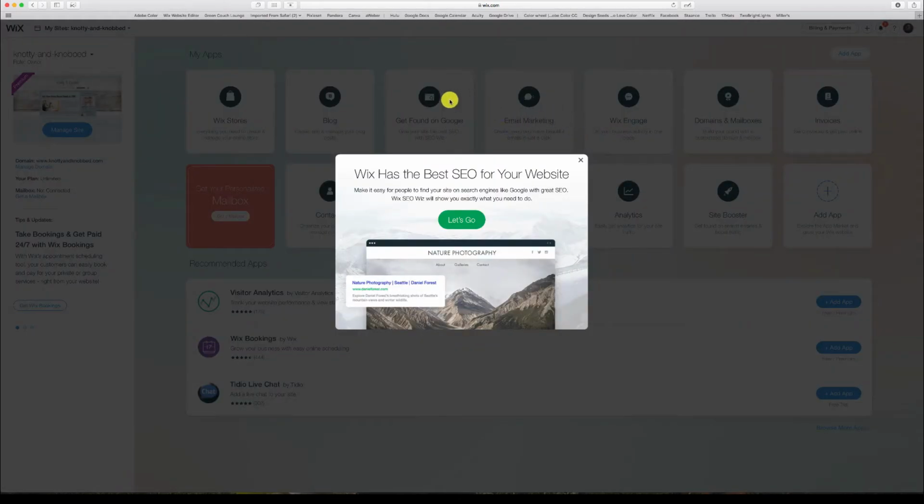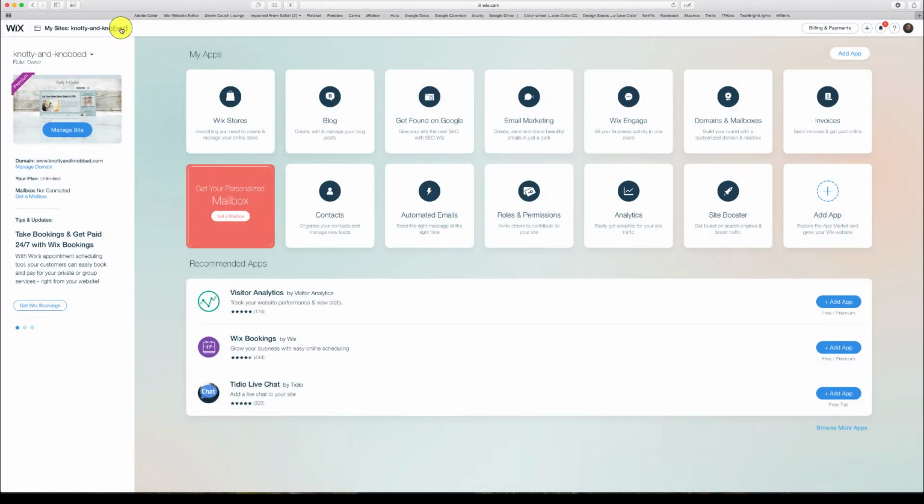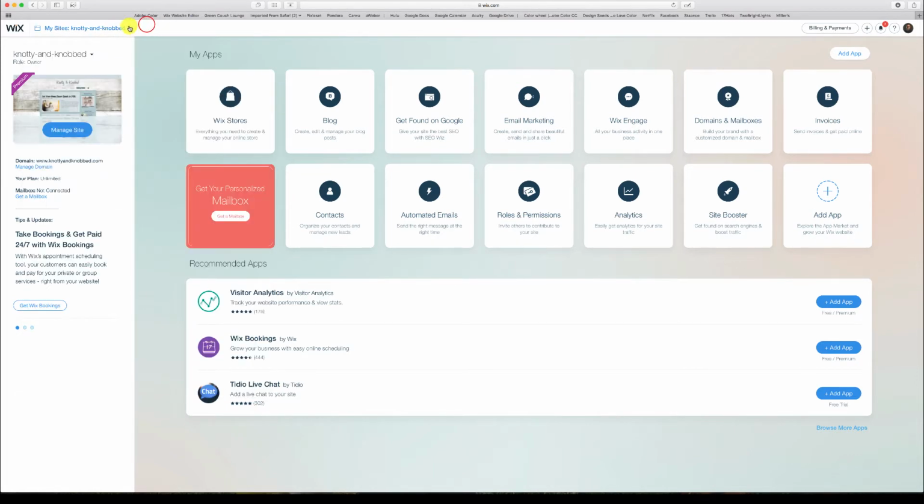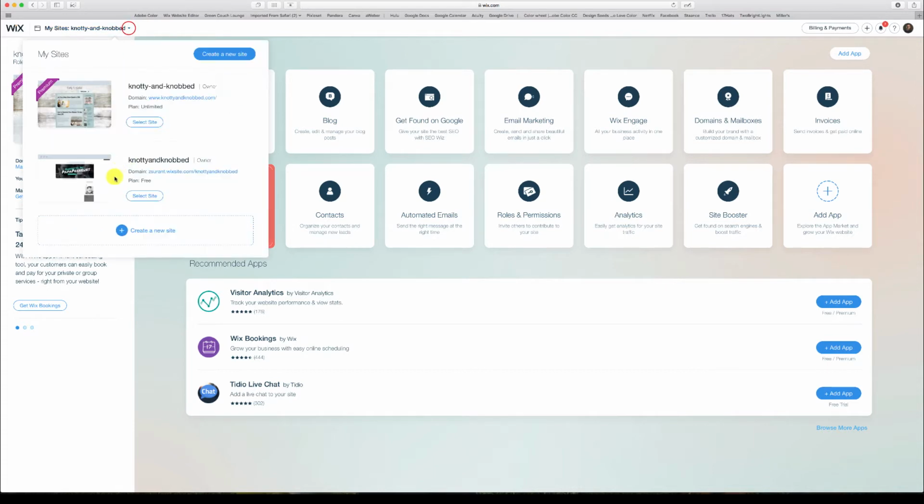You're going to have this probably pop up for you as soon as you log in. They're going to have all kinds of different ads for you. Don't really worry about that kind of stuff right now, so just start Xing out of it. What I will do is hit this drop down menu right here. You're not going to have really anything up here, but you'll see this right here. Okay, you'll see create a new site.